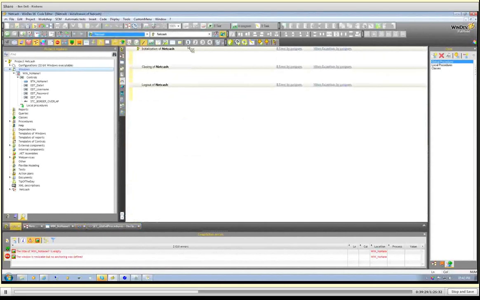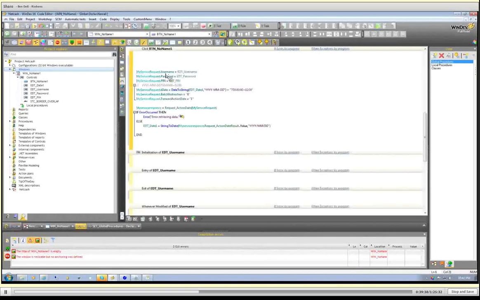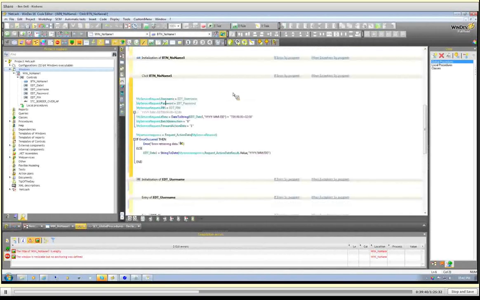Not there. Sorry, there. That's global to the procedure. To the project. So when I get back here, there we go. Now you can see they are blue, which means that they're coming from somewhere else.